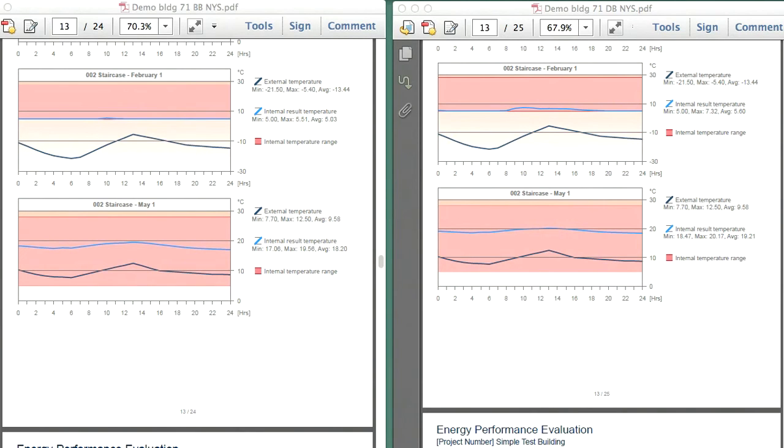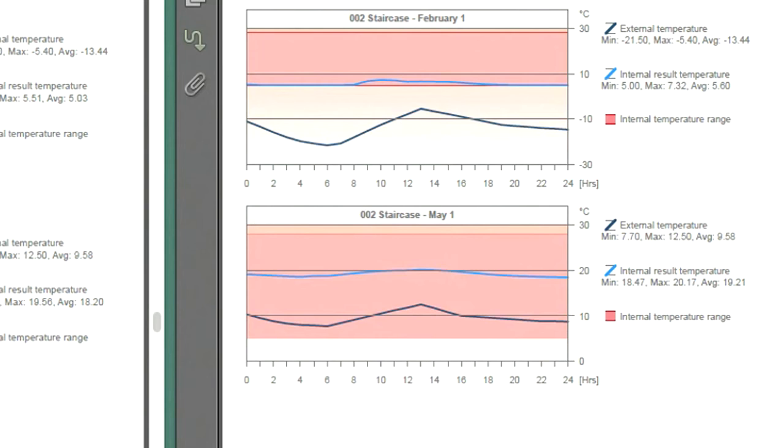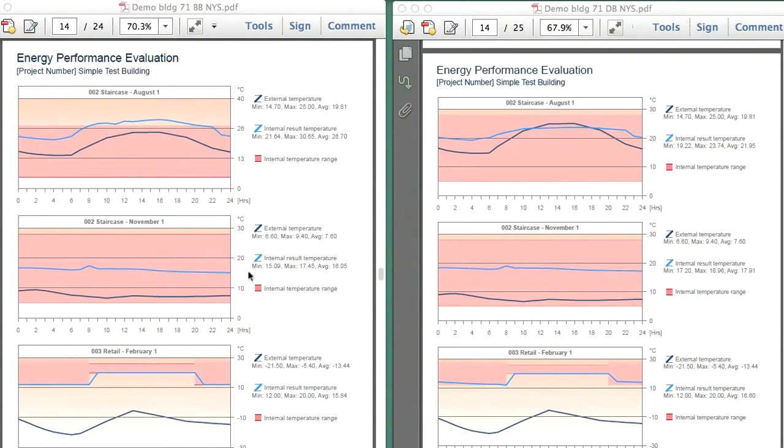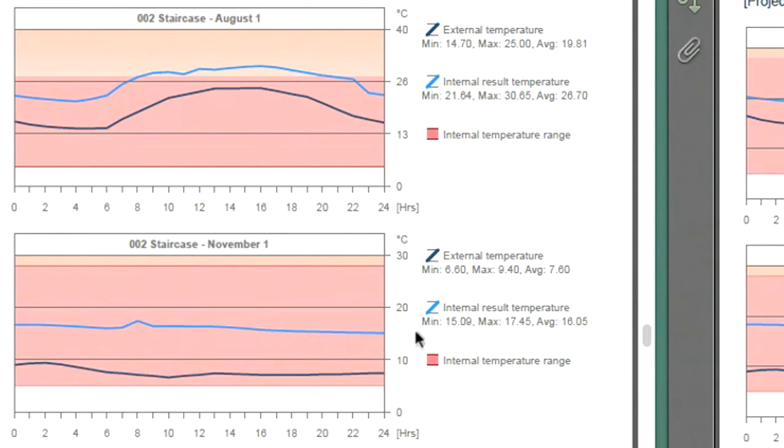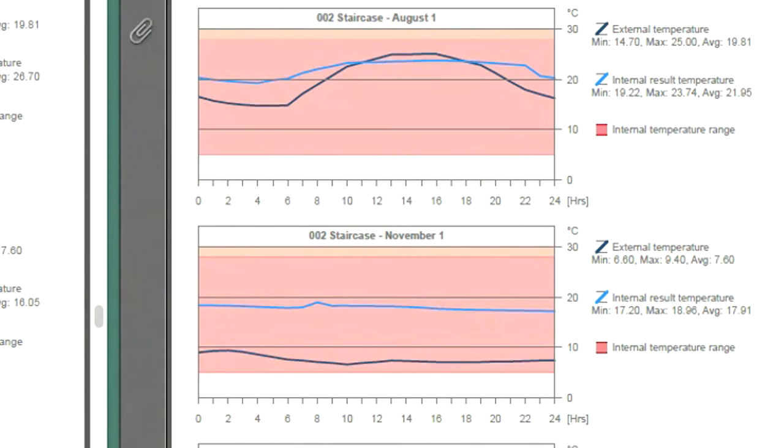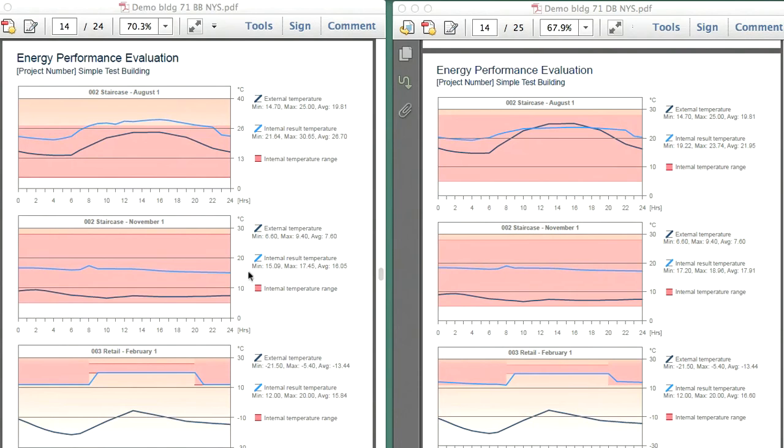Let's compare the daily temperature profile diagrams of May 1st. A typical spring day at the project's location, the temperatures inside the staircase block of both buildings are within the comfort zone on this day. In the improved building design, however, the internal temperature is slightly higher and thus closer to the optimal comfort temperature. On a typical summer day, the baseline designed staircase block is unbearably hot throughout the entire day. In the enhanced building design, however, the internal temperature of the same thermal block is nice, comfortable, and also constant in the summer. In the fall, similarly to the spring scenario, both designs provide sufficient thermal comfort, but the temperature in the improved building staircase block is slightly higher.